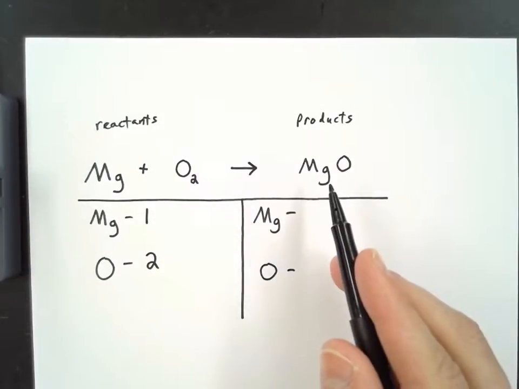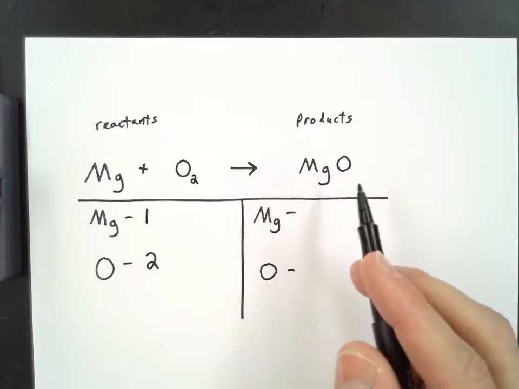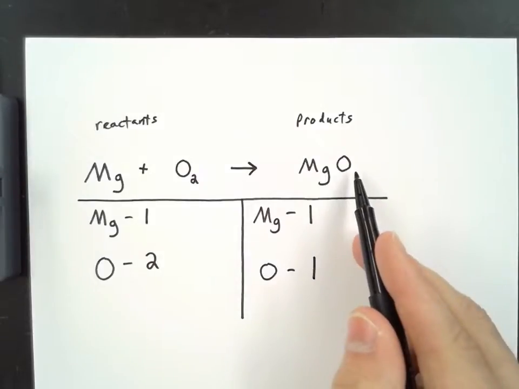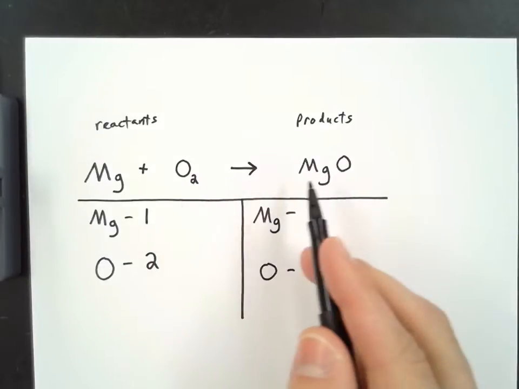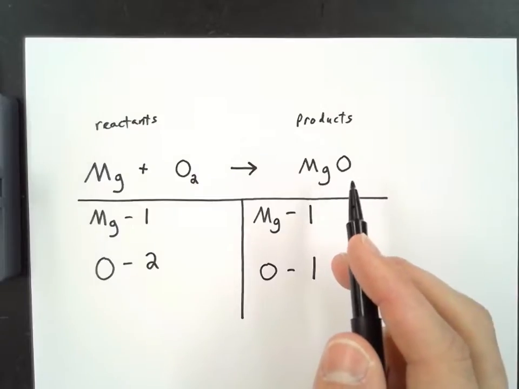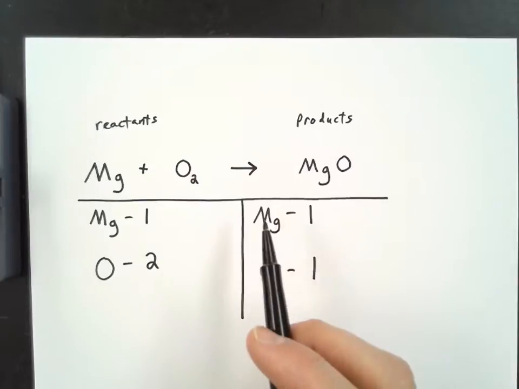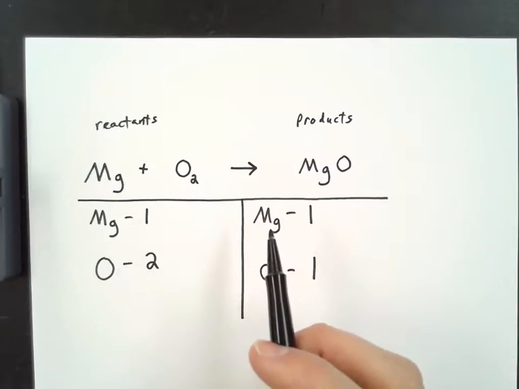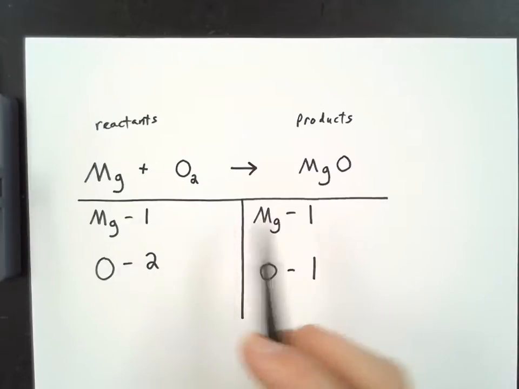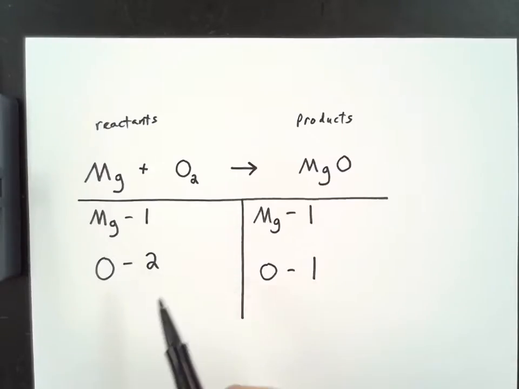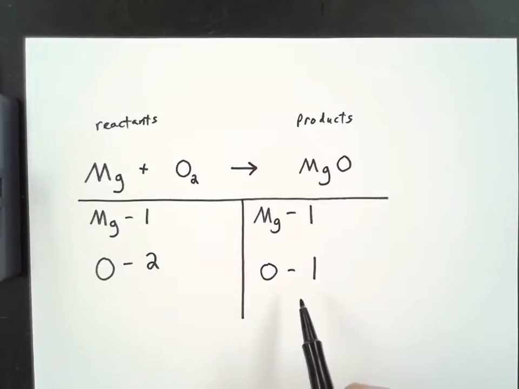On the product side here, we can see that I don't have any coefficients or any subscripts, so I have 1 magnesium and 1 oxygen. If there was a 2 subscript here, like there is over here, then I would have 2 oxygens, but nothing's there, so I assume it to be 1 oxygen. Here we can see that the number of atoms on the reactant side for magnesium and the product side for magnesium is the same. 1 atom here, 1 atom here. So that's balanced already. If I go down here for the oxygen atoms, I can see that I have 2 oxygen atoms on the left, or the reactant side, and 1 oxygen atom on the right, the product side. This means that this reaction is not balanced.